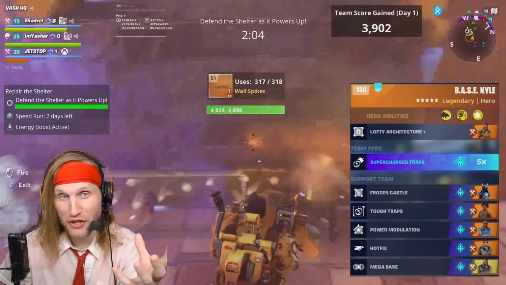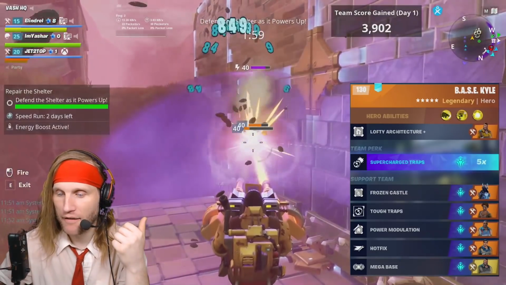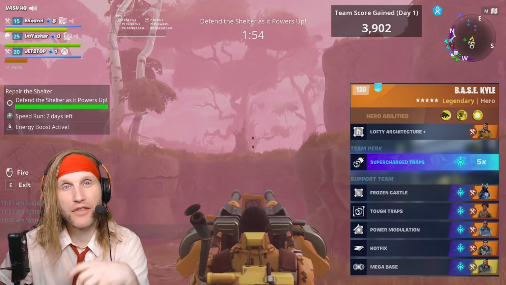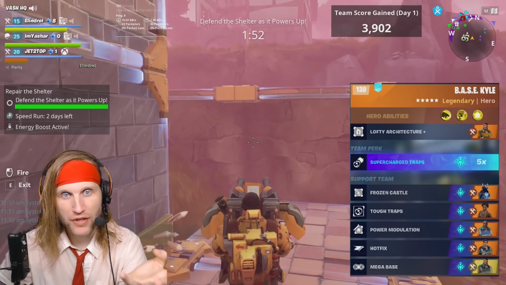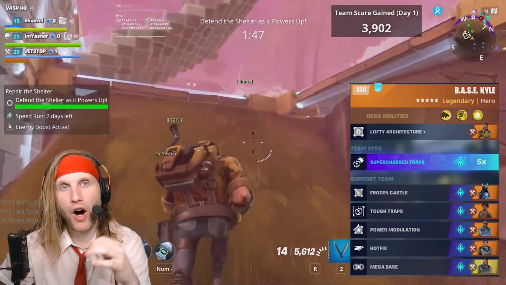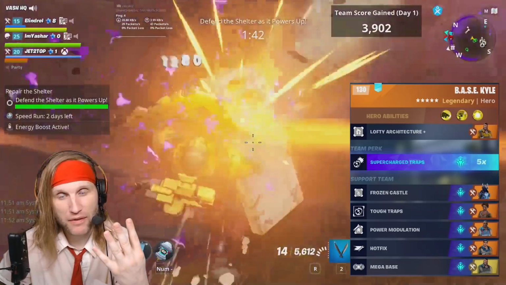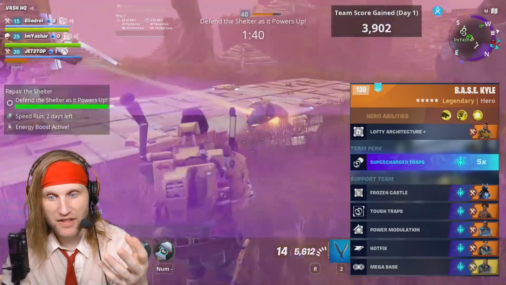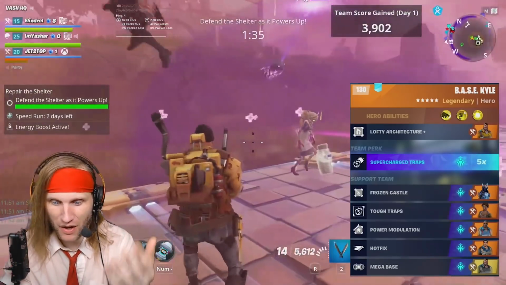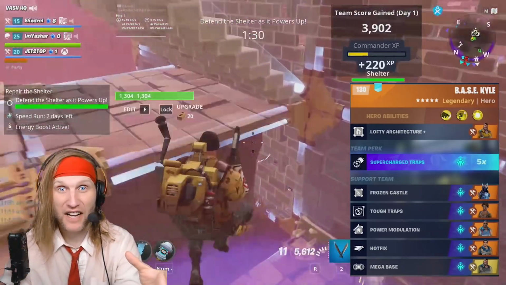The loadout that you want to use for this character is Supercharged Traps, which gives you a massive damage bonus to your traps. You want to be running with Frozen Castle to slow the enemies down that step on your floors. Tough Traps will give you extra durability on your traps to make sure that they don't run out of charges. Power Modulation is going to give you auto repair so that every 10 seconds your walls are going to automatically regenerate 4% of your max health, which is crazy because the max health is extreme on this guy, right? So Power Modulation is even more powerful because of the insane amount of health that the buildings actually have.